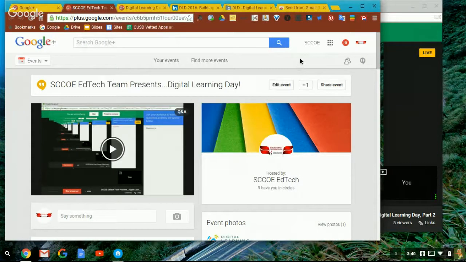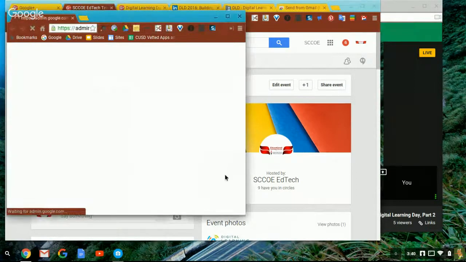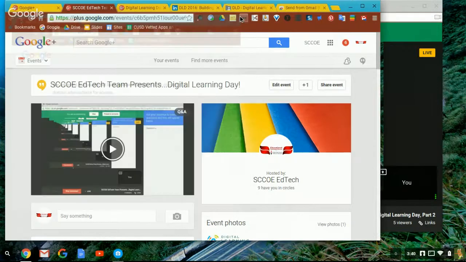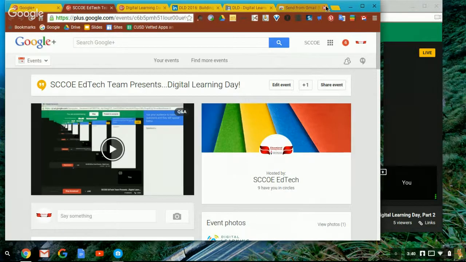Sorry about that. I cannot use email on this particular machine, but if you're looking at my screen, you're seeing how it works. So I'm just going to do it again. I'm going to click on it. You would then, of course, log into your Google account, but it would automatically put the URL of the web page on your email that you can send to anyone right away. So it's a really great tool that we use quite a bit.